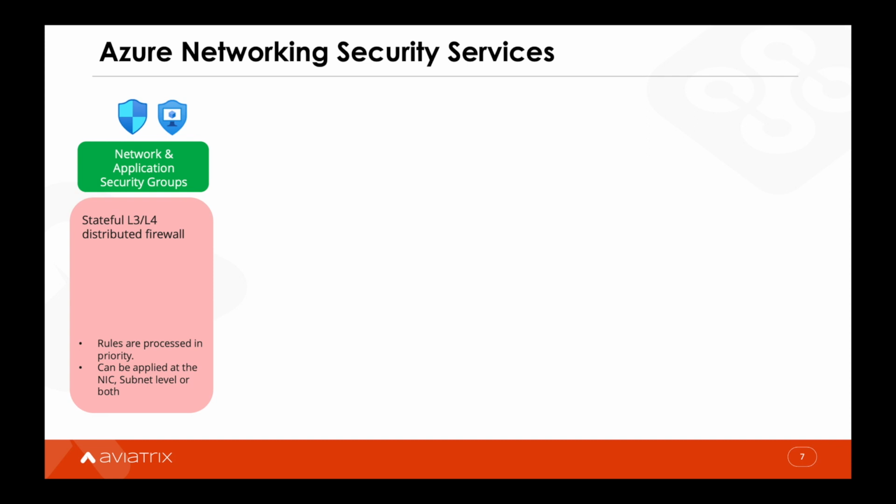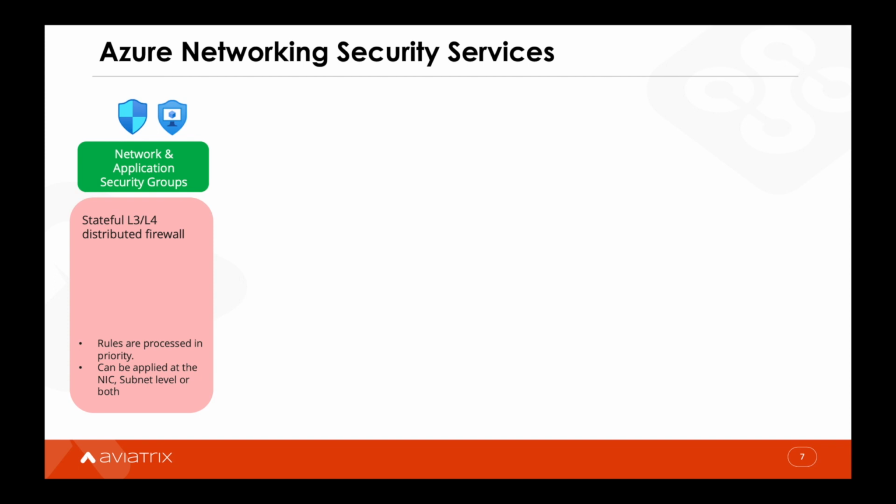The other thing is deny rules in network security groups only impact new connections, not existing connections that have already been established. For example, if a virtual machine is compromised and it's already communicating with a C2C, a command and control server, you cannot configure an NSG to tear down that connection because it has already been established. So a network security group will only act on the TCP three-way handshake.